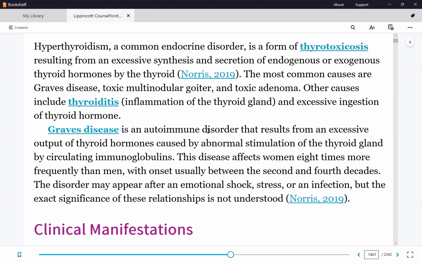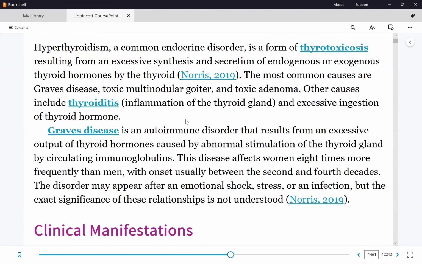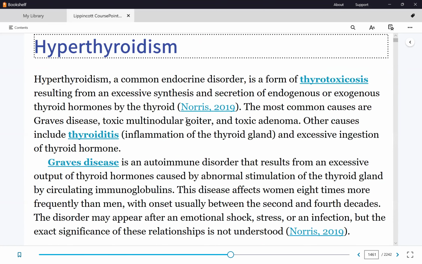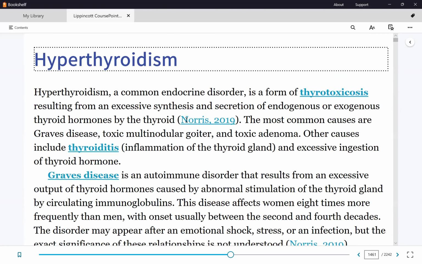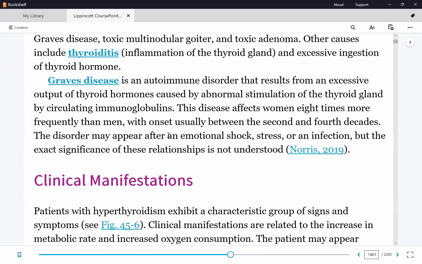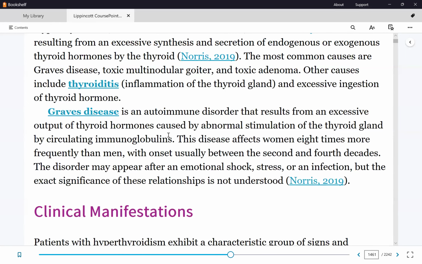So this is the equivalent, the counterpart of Hashimoto. Hashimoto was the autoimmune hypo. This is the autoimmune hyper, okay, Graves' disease. And of course, the iatrogenic or secondary form of hyperthyroidism is a result of treatment for hypothyroidism. Okay, too much hormones, I became hyperthyroid. Right, so for this chapter, we'll focus on Graves' disease.